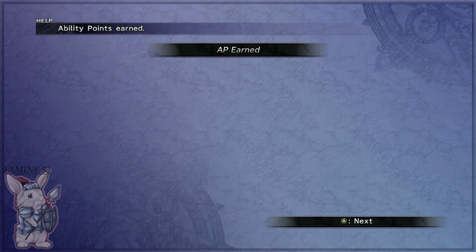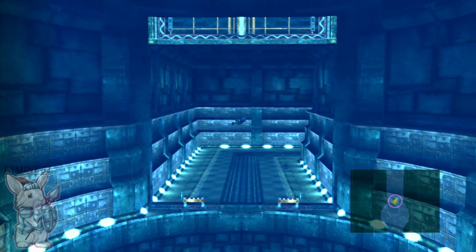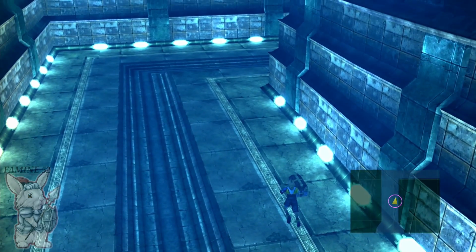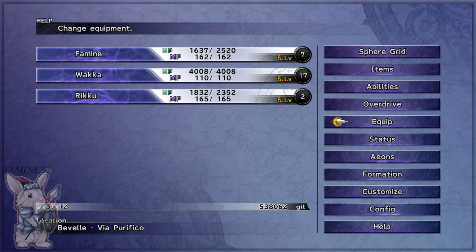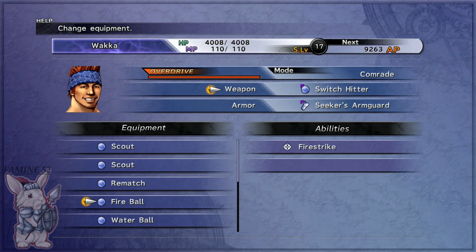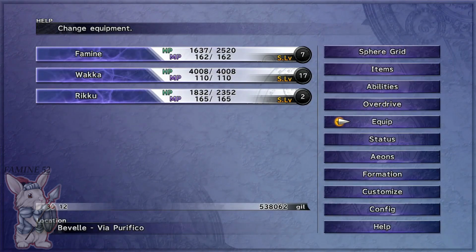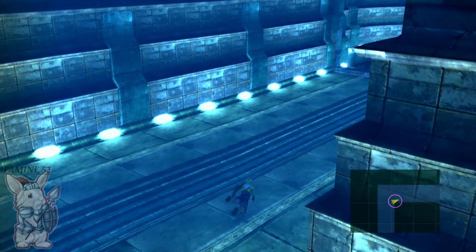How fun. And we get 2 more black magic spheres, as well as a basilisk steel, which I'm assuming is a stone touch for Titus. But we got a chest down here, so let's go ahead and open that up real quick. Containing a rematch. Which I believe is invade encounter. Yep. So let's go ahead and put that onto Waka real quick. Because invade encounter is fun.